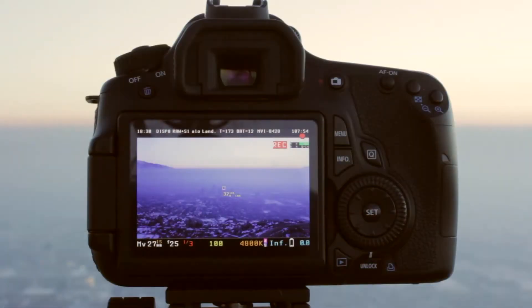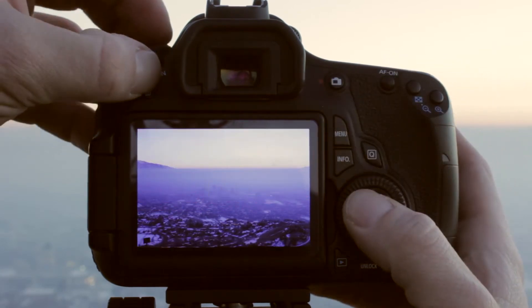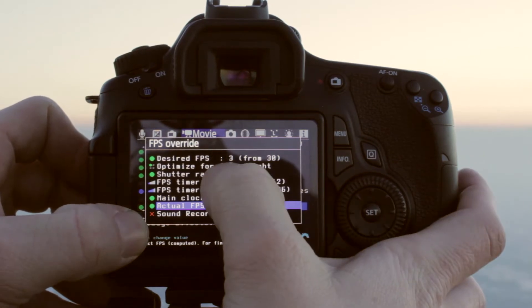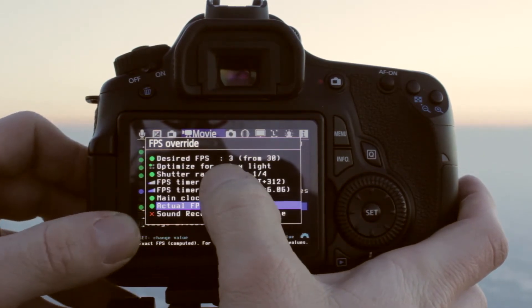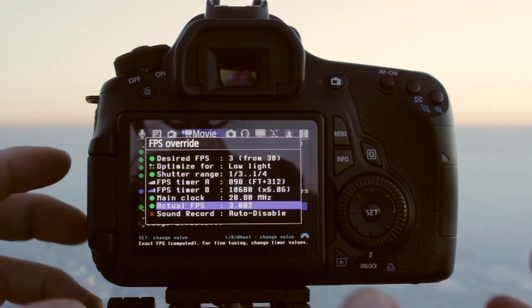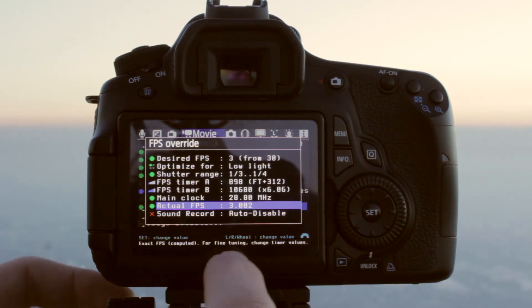Let's take a look at what our settings are. We've had this recording now for about 15 minutes, and we're going to take a look at what settings we've been using. I'm going to go into the frame override — this is what I have it set up. I have three frames per second so that we're getting a lot more light than normal. We're shooting at a tenth speed here, so everything will be able to be sped up and it'll look like we've been up here for a few hours.